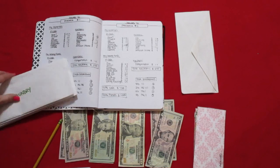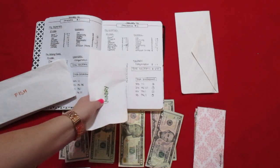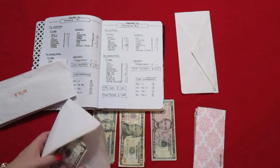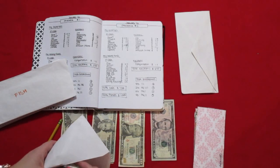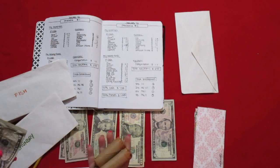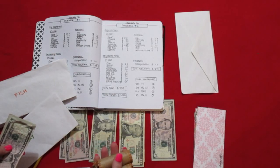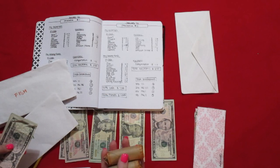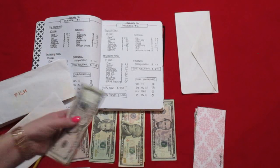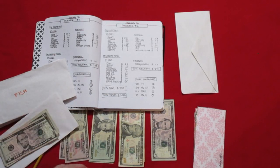Okay, next is laundry, and this is one I am going to be making a ledger for, so I can show you what that does and what that looks like. Laundry on the books shows I need $5 for that. I take the $5 and put it in here. Now, when I went to the bank today to get the cash for these envelopes, I did take $20 out of laundry, and I converted it into 2 rolls of quarters, so that I can actually use my laundry money. These rolls of quarters will go in another little makeup bag that I got from a subscription a while back. It's my quarters bag for laundry. So I'll take these and put them in there. Meanwhile, the rest of the cash is going to sit in here until I need it. So what I'm going to do is take my pen.